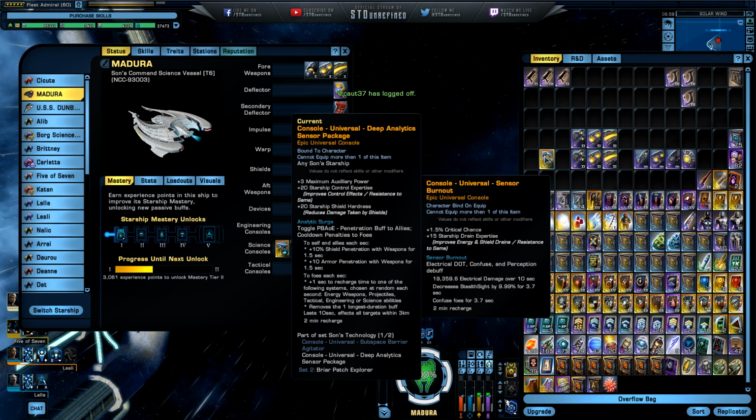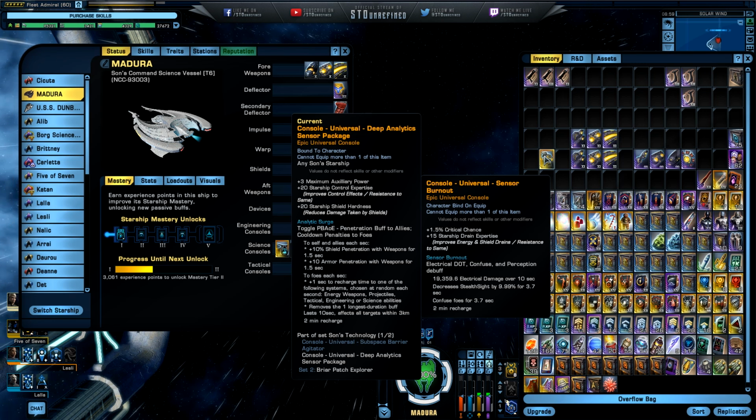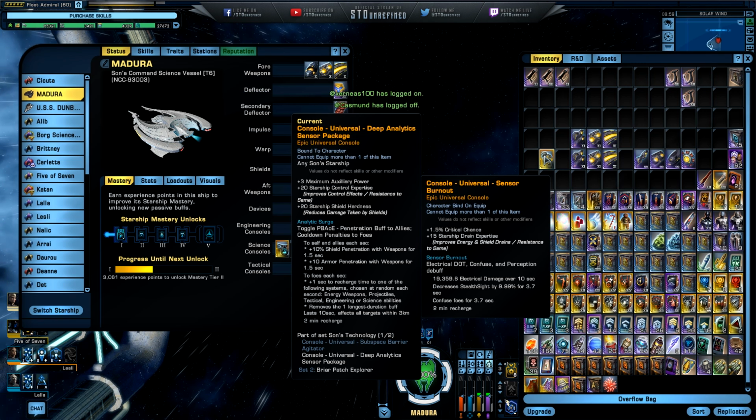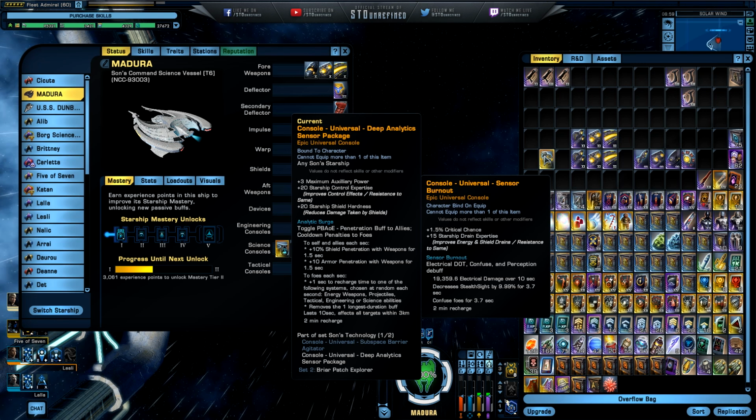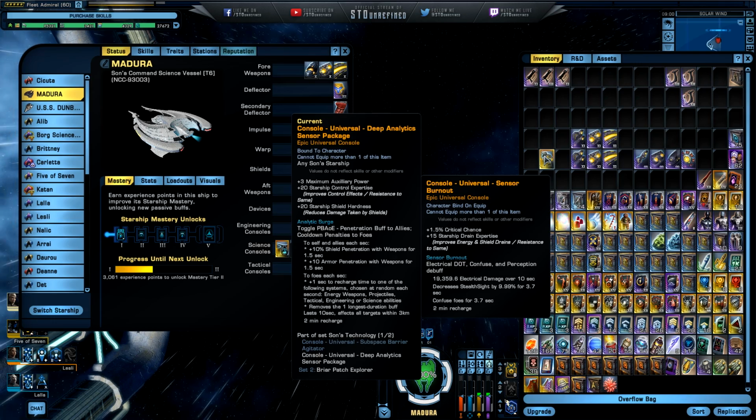So all of those numbers that you guys are seeing, 19,359.6 electrical damage over the duration of 10 seconds. That is just based on my character. You guys could have a totally different number. Decreases stealth sight by 9.99% for the next 3.7 seconds, and also confuses the foes for the next 3.5 seconds.